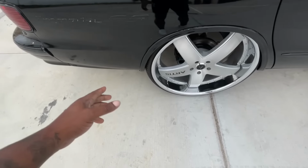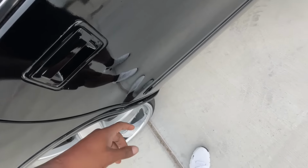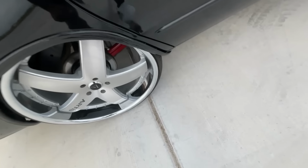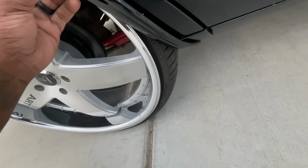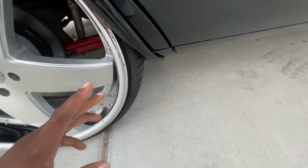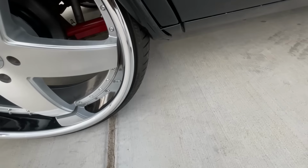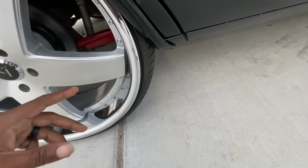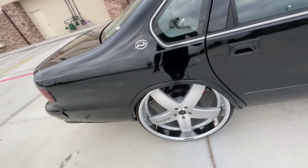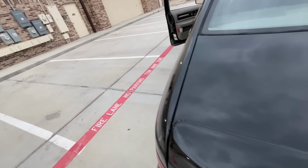Because I really want to put it all the way on. You see how it's sticking out? Look how it's sticking out right there. So the only way I could put it on, actually, no, I have to honestly put it on the right way, and probably tape it off where I want to cut it. That's what I think I need to do.